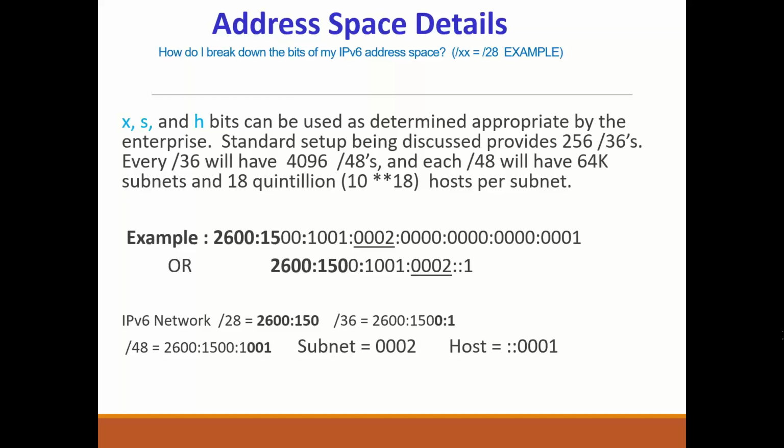There will be more than you think you ever need, but as you get deeper into this, you'll see ways that you're going to use these up. We kind of have to shift our IPv4 thinking to IPv6 thinking and just live with these big numbers and even learn how to say them. You'll see a couple other examples there. And if you're into math, it just blows you away. But here's an example. We can see the whole thing there, starting with the 2600:150, and that is a full IPv6 address.